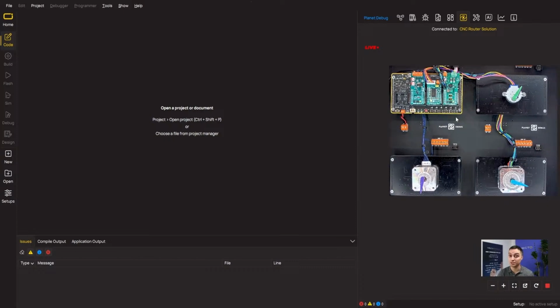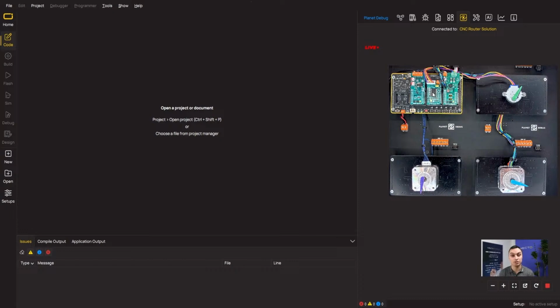It is a simple yet effective one. There are three motor devices over there, and there are three drivers which are going to drive those motor devices, and the final piece is the complete CNC router controller, which is a development board in the background. Okay, that was all about the hardware part.